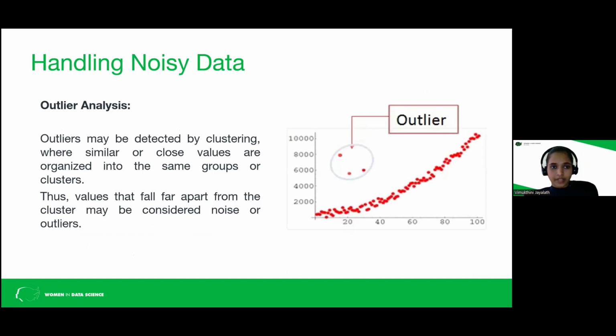So the next one is we plot the data and we figure out the outliers. Noisy data is, say for example, age being 200. When we plot it, all the other data points would fall into a very close cluster and the outliers will fall out of it. So in this picture, you can see a proper regression line and we have 3 outliers away from it. So maybe we should check what exactly the outlier is.